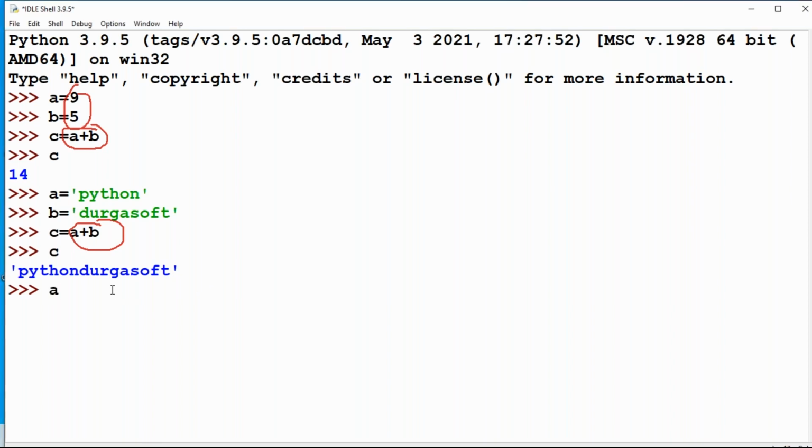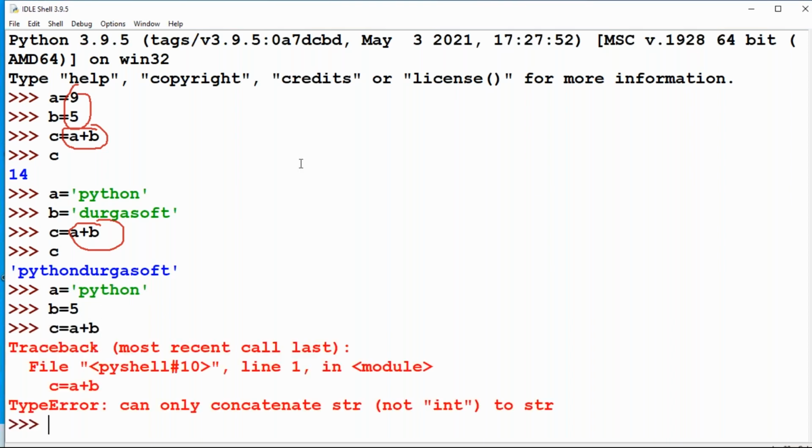For example, if one is a string, Python, and the other is an integer, b equal to 5, is concatenation or addition possible? Not possible. If both are numbers, it is integer addition; if both are strings, concatenation. Here the first is a string and the second an integer, so addition is not possible.